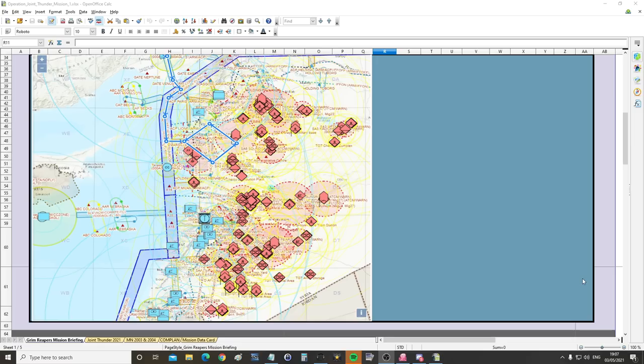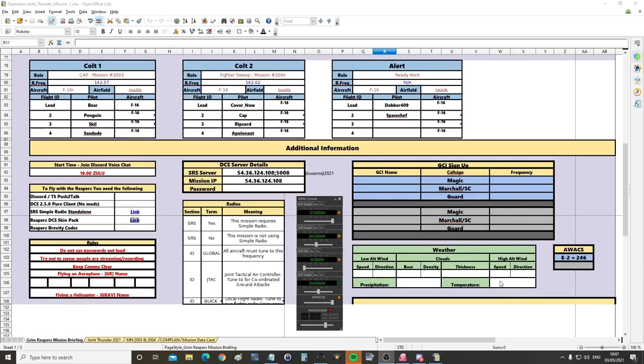So for our side of things, we are going to be taking up two flights of F-16s. And on our mission sheet here, we have our lovely GR guinea pigs. We'll be breaking into two flights of Colt 1 and Colt 2. Colt 1 is going to be given the mission of CAP and essentially backfill fighter support. And Colt 2 is a fighter sweep mission. Our job is going to be to go in there and clear out any hostiles in preparation for some of the other squadrons to strike targets in our area of responsibility.